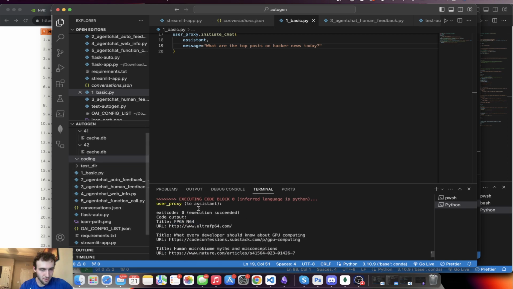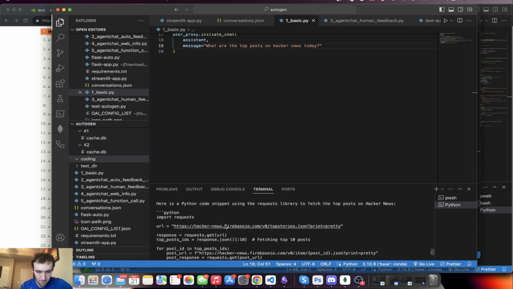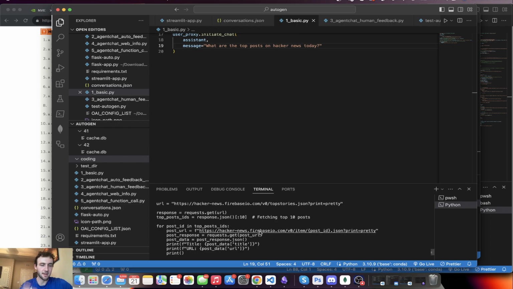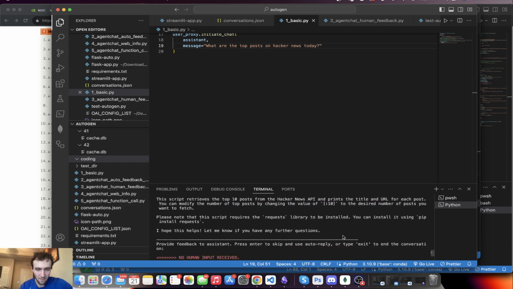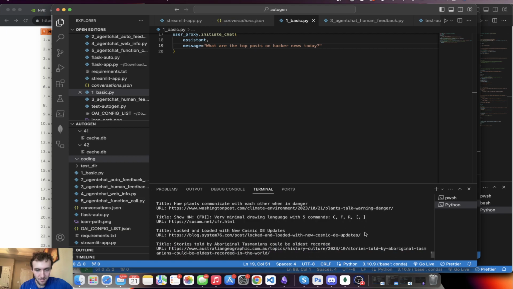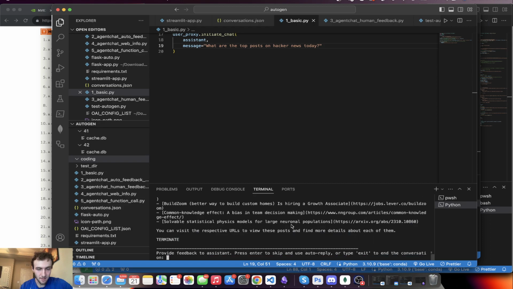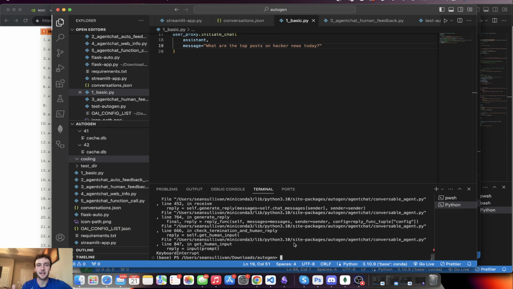And so where's the code that it wrote for that? So it wrote code right here. It wrote it, and then it executed the code itself, and it pretty much called the Hacker News API, and found like the top however many stories for today. And that to me is absolutely wild, because you can do so much with this technology. It's crazy. This is wild.